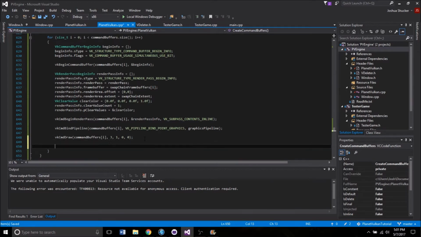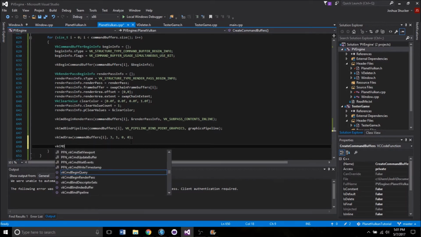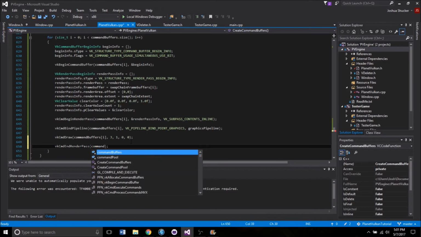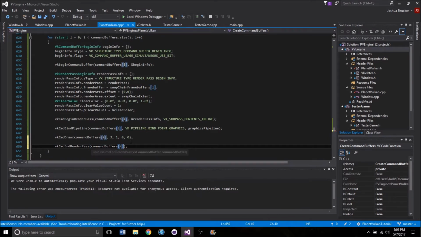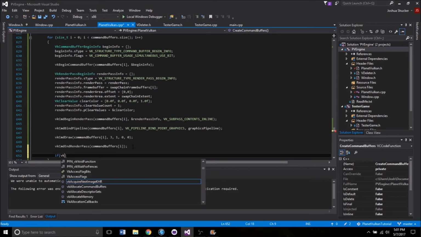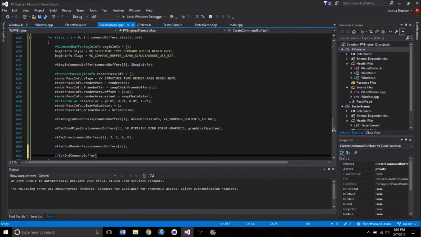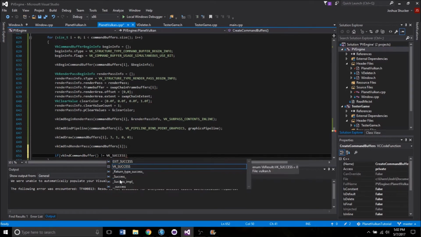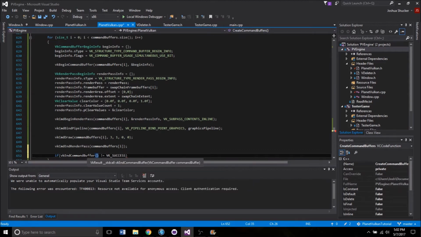Now that after completing the draw call, we can end the render pass. So we're going to just do vkCmdEndRenderPass. And just like always, we pass in the command buffer that we are currently using. There we go. And then we can end the command buffer recording, which is going to be if vkEndCommandBuffer does not equal VK_SUCCESS. And for an argument, it just wants the command buffer again. So once again, command buffer I.